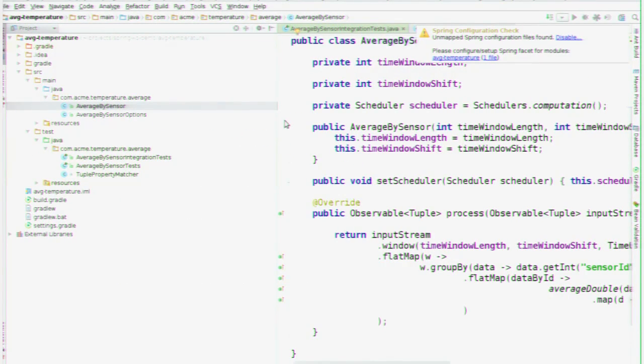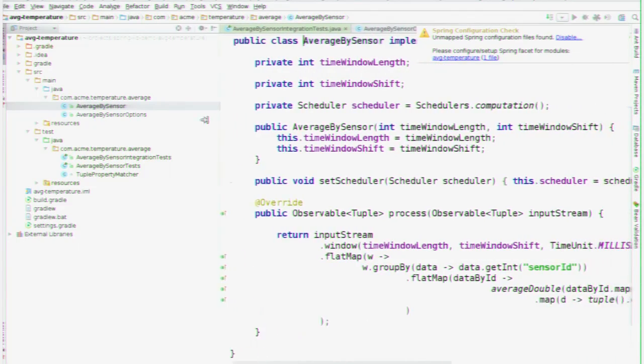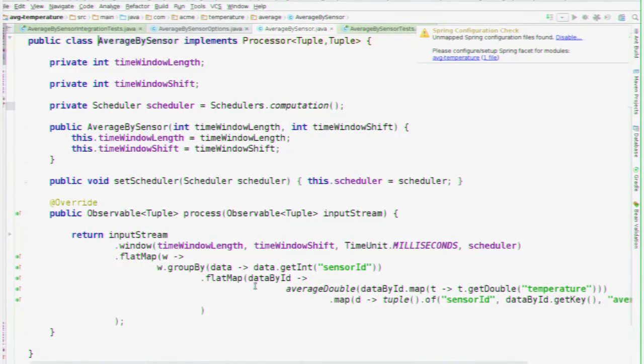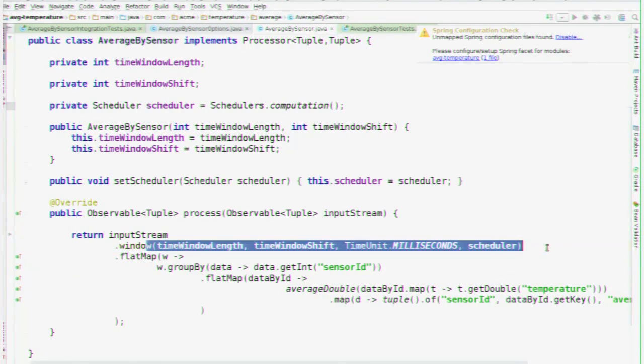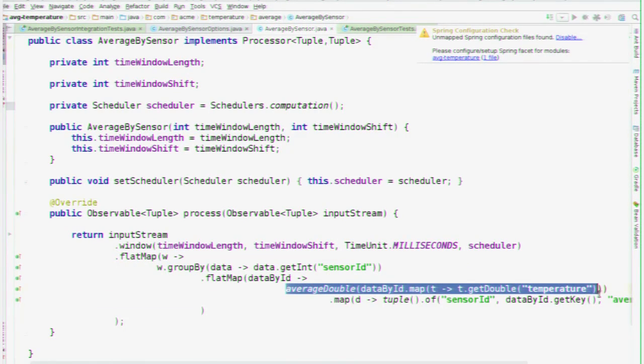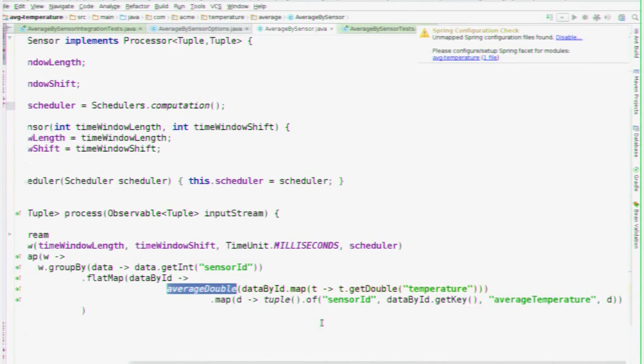So here's an example. We're going to compute the average of the sensor's temperature. And what you can do is create a window, so you can do window averages. Then I'm going to get the sensor ID. And here I'm going to compute the double. This average double is a utility method that exists in the library. And then once I'm done with that, I'm going to spit out the sensor ID has an average temperature of foo over this time window. And so that's a stateful calculation.